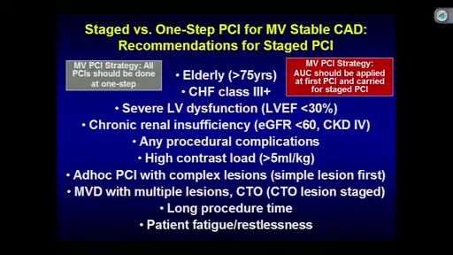The biggest question comes to appropriateness: what do you do in these patients, and where should the appropriateness criteria apply? The literature is not very clear, but I am making this statement: appropriate use criteria should be applied at the first PCI and carried over to the staged PCI. Why? Because all the trials we have done, like FREEDOM and SYNTAX, required that staged PCI be decided at time zero, and then they went ahead and did the PCI in staged form.